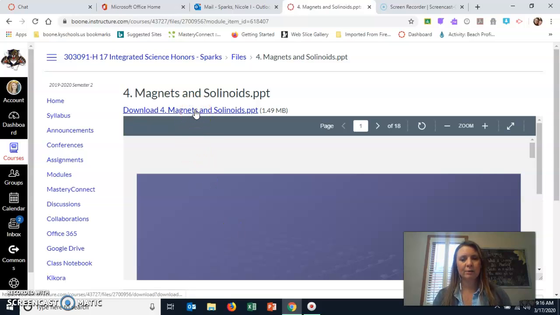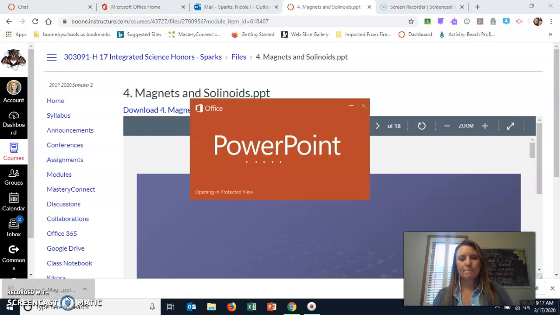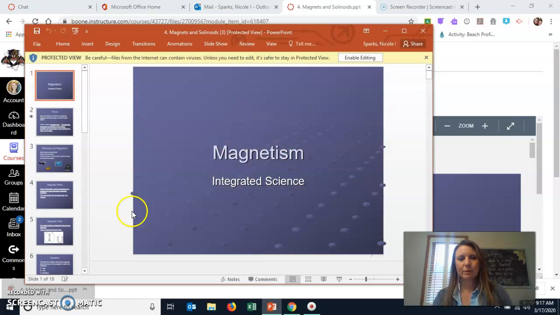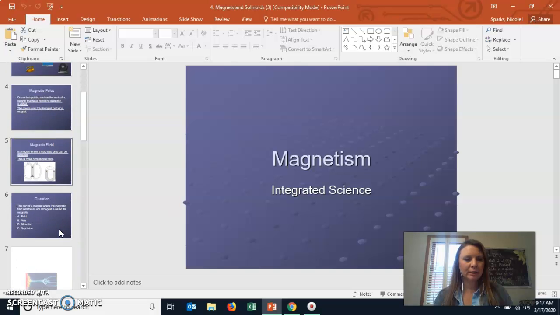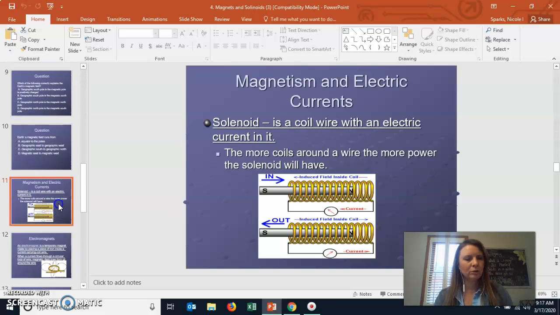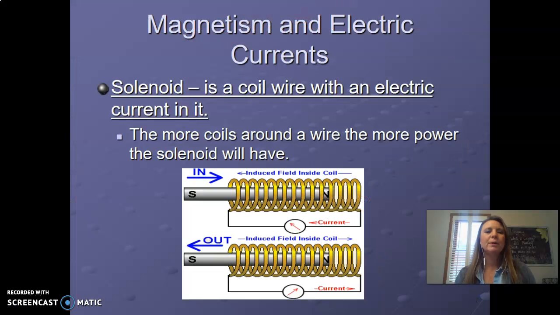I'm just going to go ahead and download this for us so it'll make it a little bit easier. It's a different skill set learning how to do it this way. Let me pull this up. It's going to be a process. I am going to fast forward just a little bit into our solenoid section. There we go. Maybe here just slightly. There we go. All right.